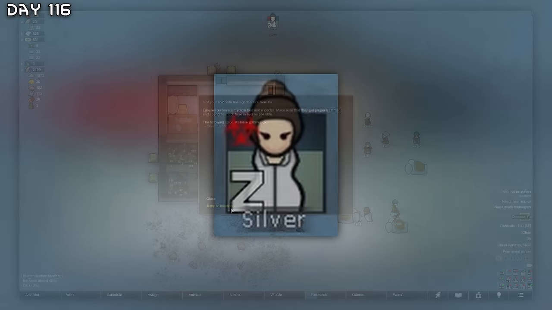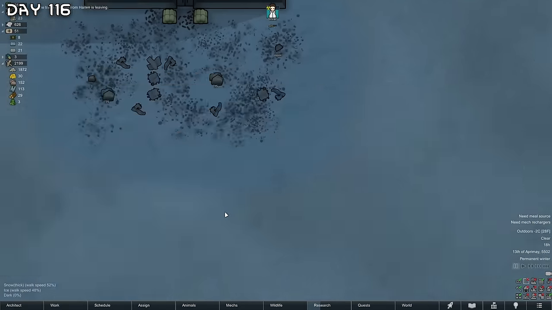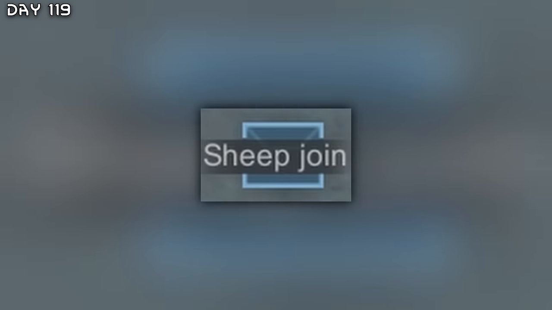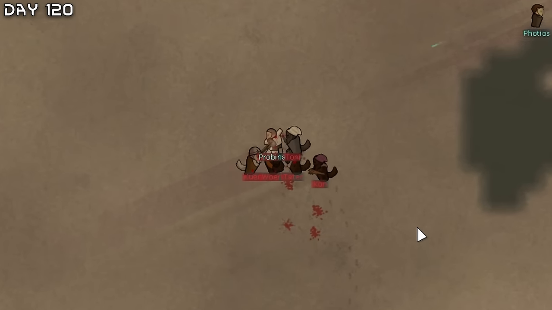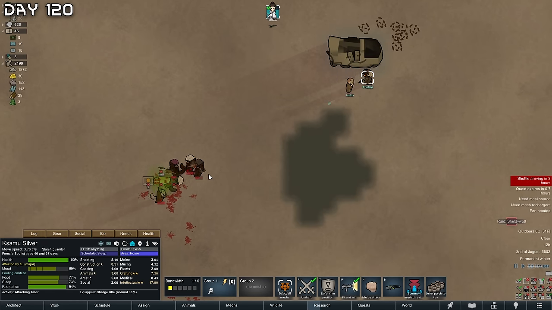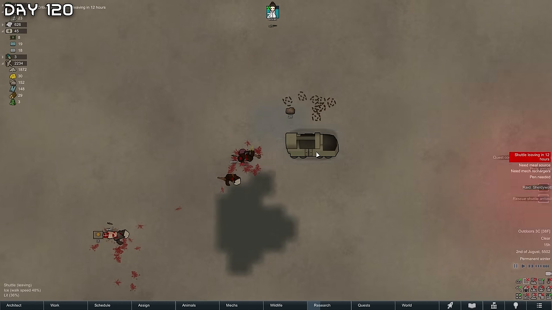And more the flu on Silver. I mean, we have glitterworld medicine, so we should be fine. My goodness, Randy, gold ore meteorite. Sheep join. Another shuttle crash. Let's do this for the small sculpture. Ah, this is not looking too good. Ah, never mind. And the quest has been completed.